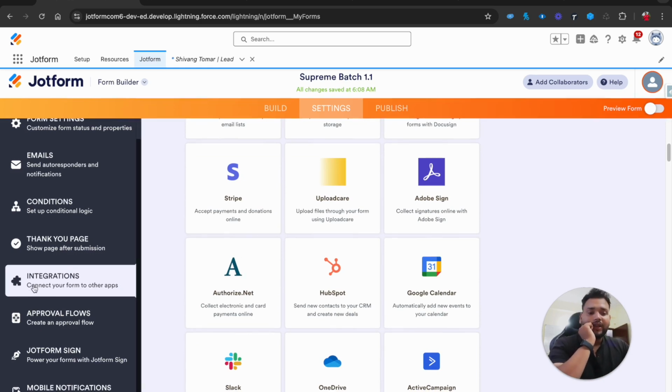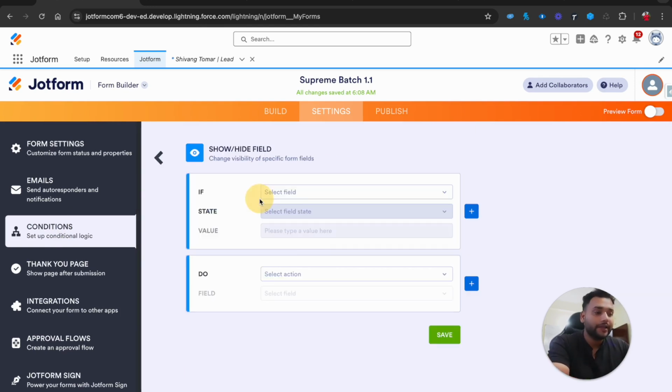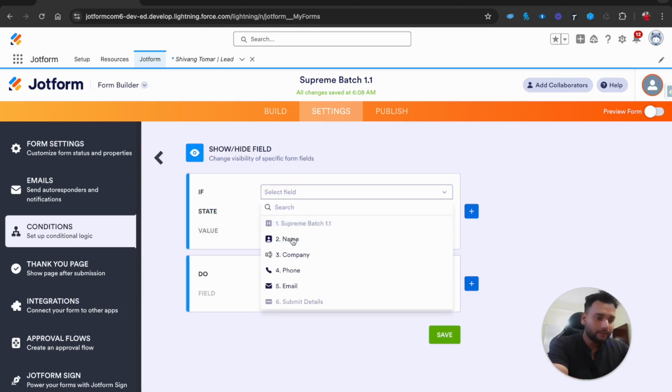Now we have conditions, right? So here you can see if name, company, phone, email. Let's say we have any criteria where we have one field, and based on the response of that field we want to display another field. For example, in this case I don't have anything, because I don't have many fields.